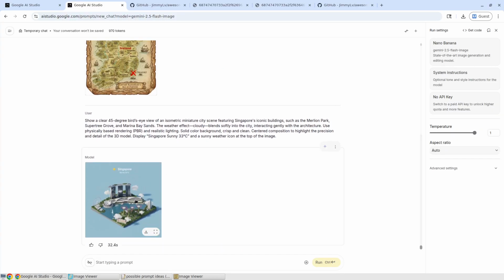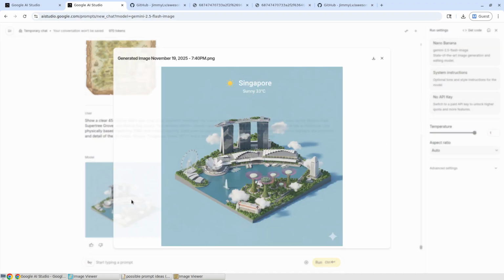Okay. Oh my gosh. So it has background knowledge about Singapore. That's so wonderful. So it has this park, and this is, I forgot the name of this Ferris wheel, but it's a famous Ferris wheel. It's really nice to go on. And this is the Marina Bay Sands. This is a casino and resort. And yeah, this is absolutely wonderful. Honestly, maybe my Singapore friends will like this. I think this is so cool.